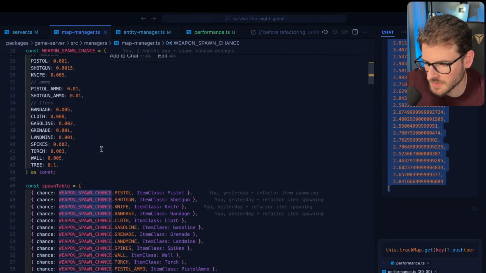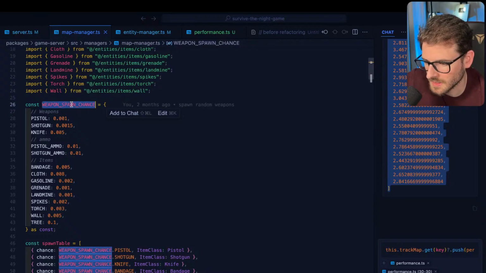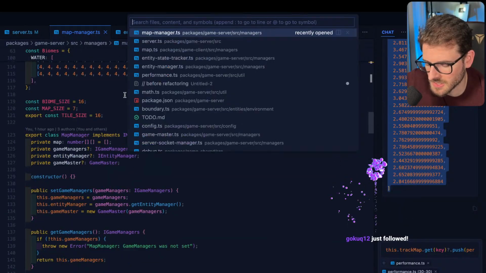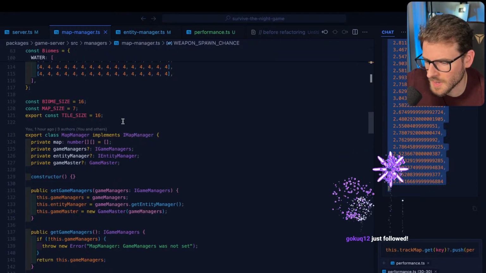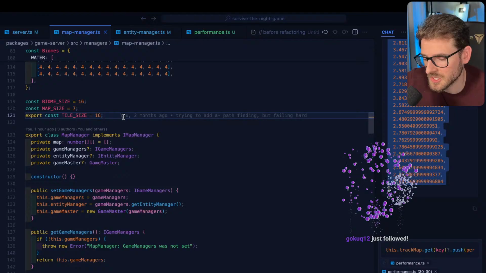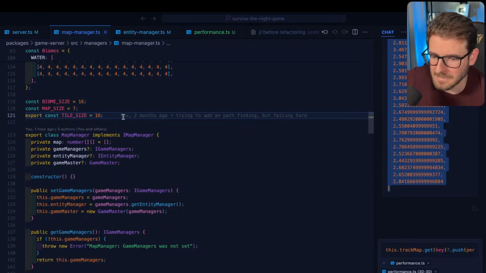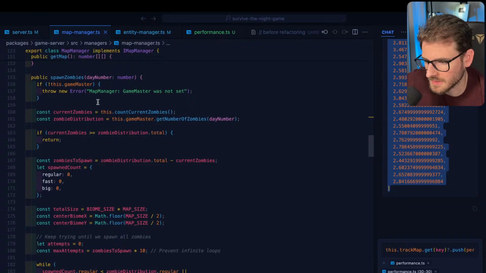Again, testing is hard. People tell you testing is very hard because you have to make sure everything is uniform between your tests. And this weapon spawn chance just throws a whole wrench into that. I think also the zombies, because the zombies are random. Are they? No, the zombies aren't random. They have random spawn locations. So in some testing, you could try to track performance, but because they spawned clustered together in one of your test cases, that could skew your performance. But in terms of what we're testing with the date.now, probably not important.